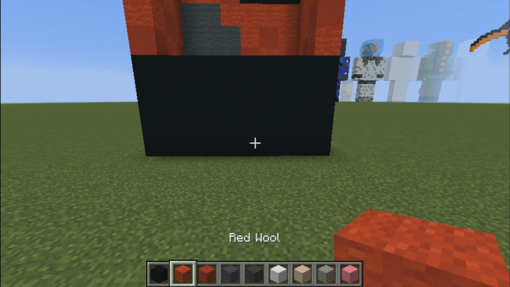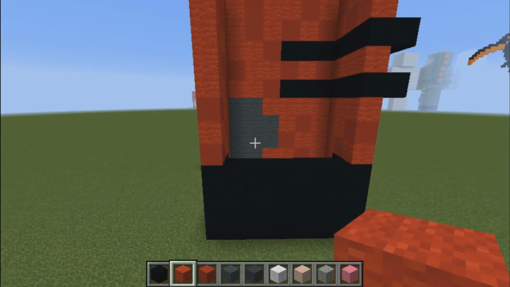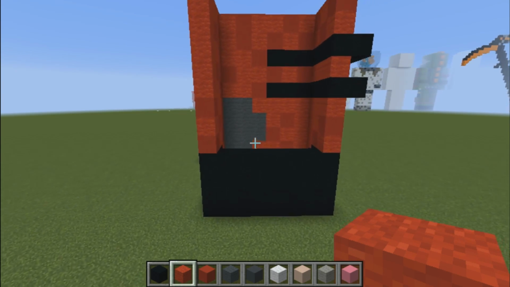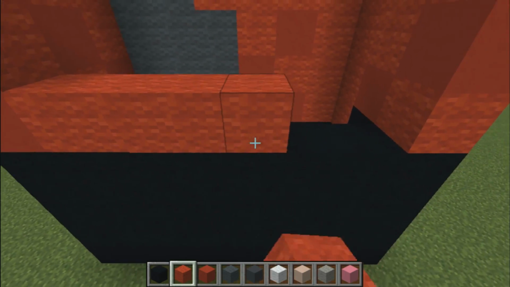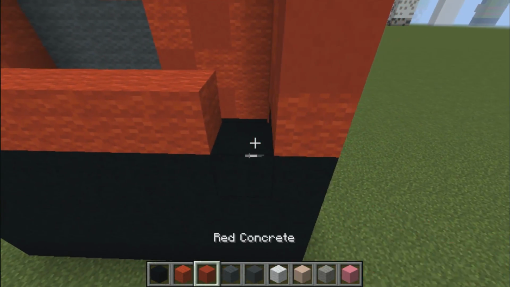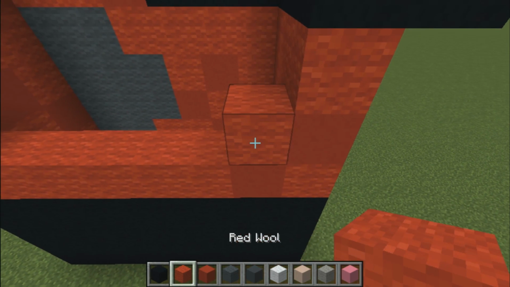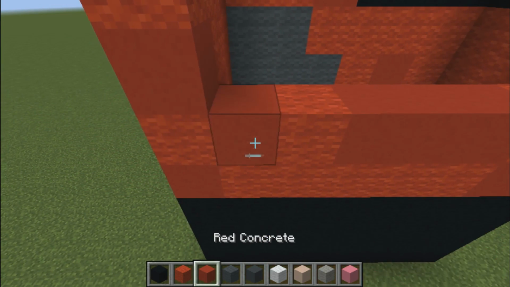We're going to be mainly working with red wool and black concrete this part. If you're looking at this way, you're going to start on your left hand side. So this is red concrete. Then we're going to place red wool all the way to the end right here, except for right here, we're going to place red concrete. Now starting from your right, place red wool, red concrete, red concrete, red concrete, red wool, red concrete.